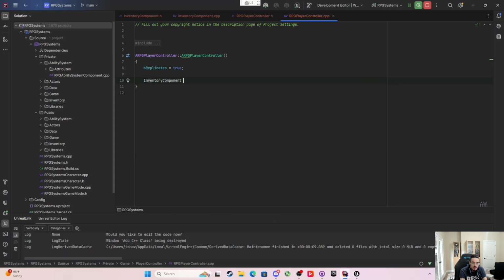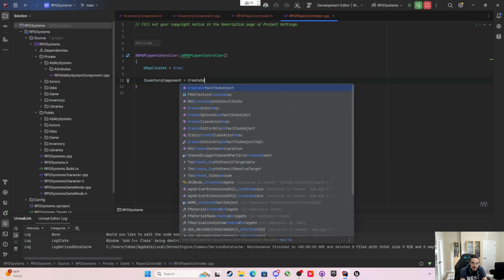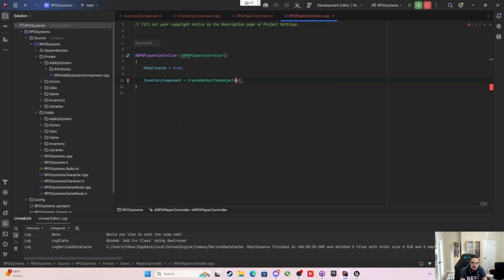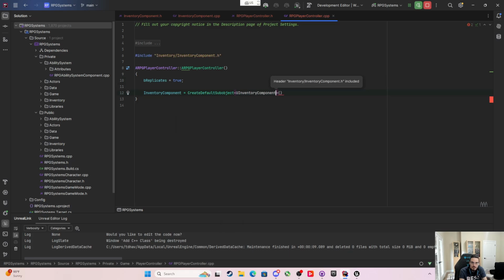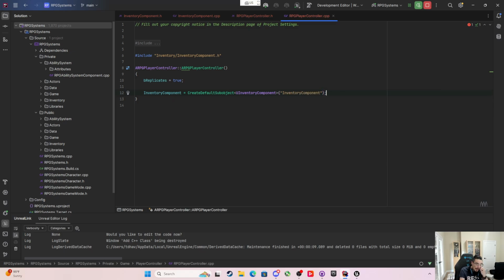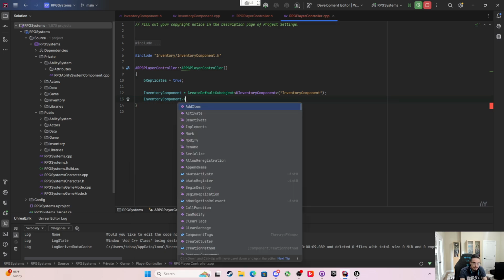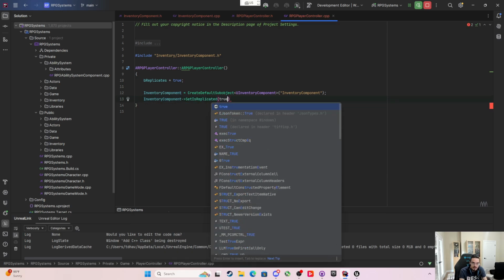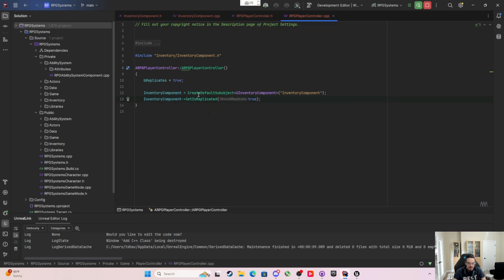But then I'm going to say the InventoryComponent is equal to CreateDefaultSubobject, the UInventoryComponent that we will just call InventoryComponent. And then we can take the inventory component and also call SetIsReplicated and set that to true. So our inventory is replicated.